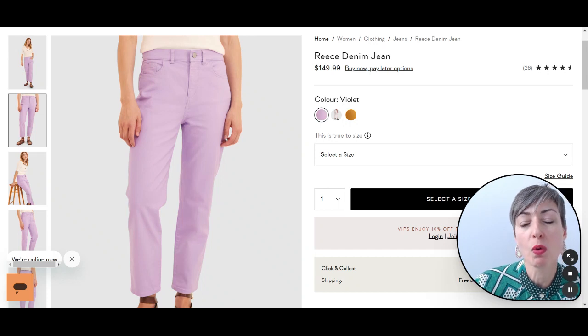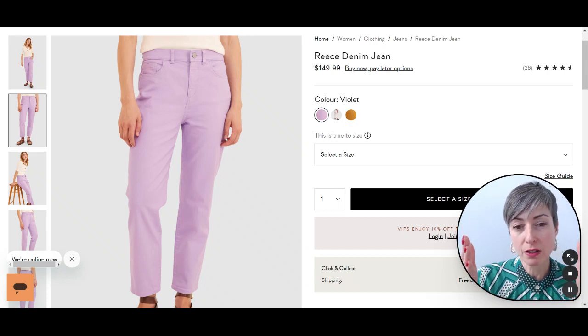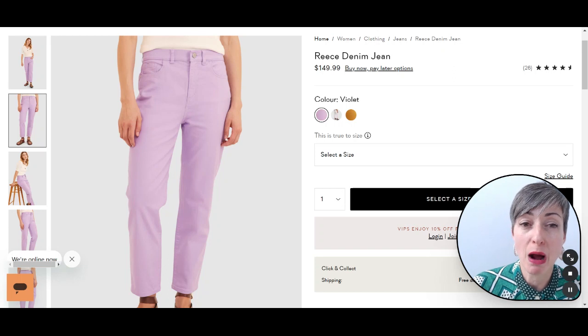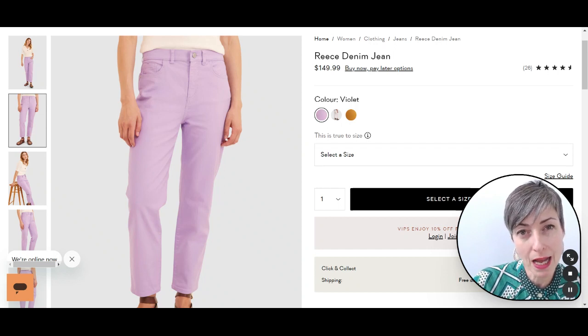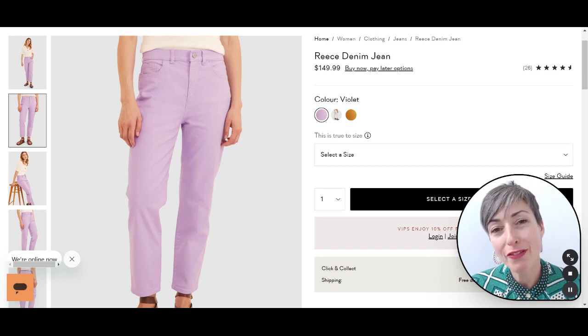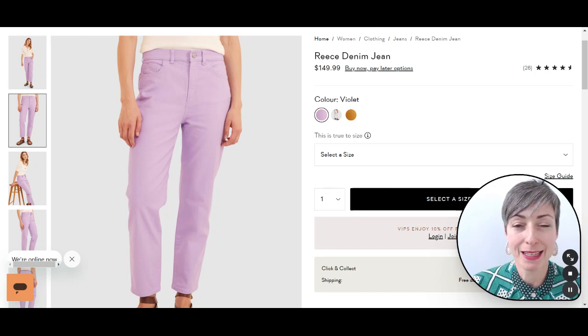But what I really like about these is, if you are looking to move away from a skinnier jean, this is more of what we call a straighter leg jean. So it sits really nicely from the hip and drapes down, so it has a little bit of room in it. It's great cuffed up a little bit as well if you want to play around with the length. It's fantastic if you are someone who has maybe a relaxed natural base but wants to push it a little bit with color, especially if you've got a little bit of creative or feminine coming through there, which is fantastic. Great for our feminines, really great for our creatives, and perfect for our elegant style personalities.